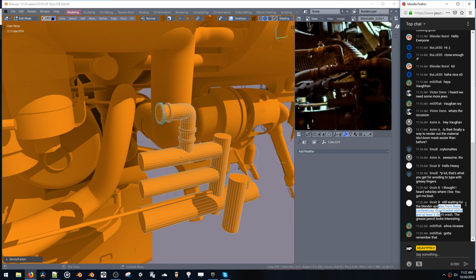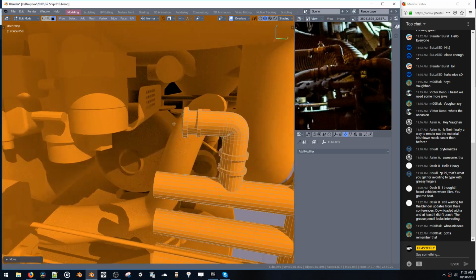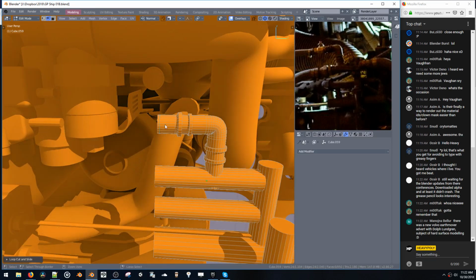Still waiting for Blender updates from the conference. Downloaded alpha and it doesn't crash. Grease pencil looks interesting. Yeah, man, it's a lot of good stuff. We've been playing with Grease pencil a lot this week on the stream. There's definitely some things I wish it had.